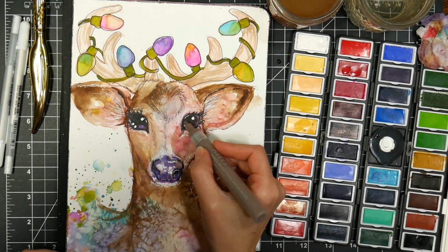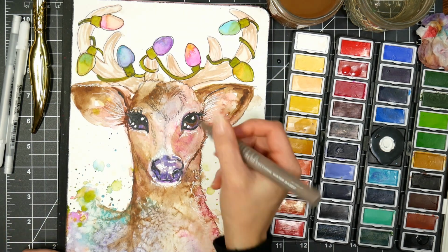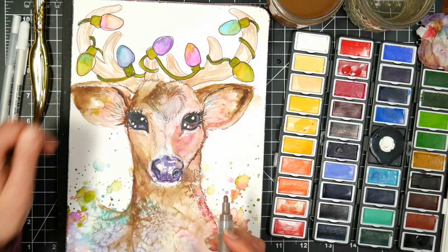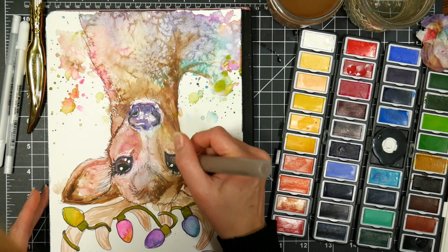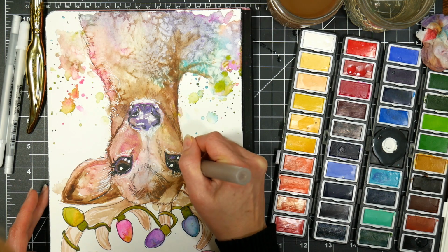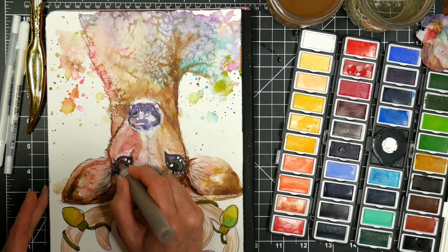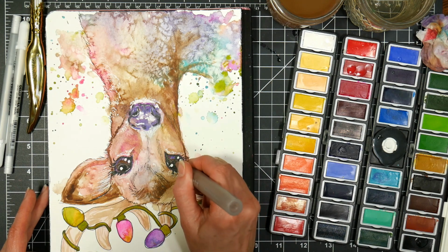Alright, I got this pen started. I'm just going to tap it over there and see how close it is. It's not that close to the color that I have on the other eye, but I think it's going to be fine. I'm actually going to flip it upside down so I have an easier time painting one side over the other. And then I can use some colored pencils or some watercolor over this just to make the color a little warmer, because it's not as nice as the watercolor.